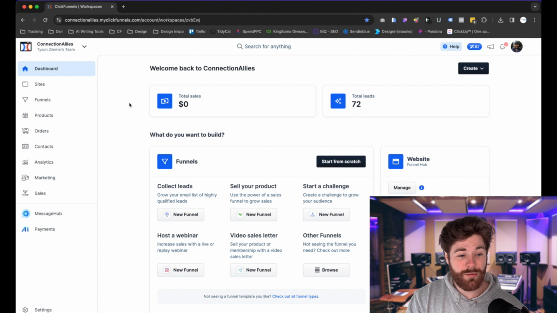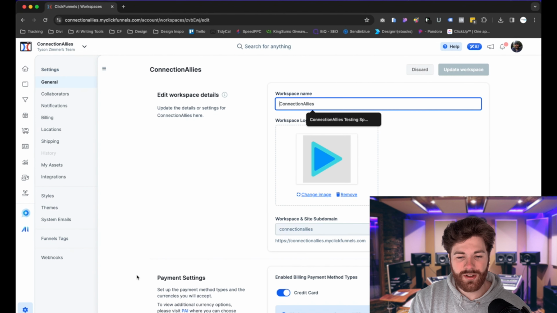If you were tired of your test data getting in the way of the actual information you want to see, like the live transactions in your pages or your funnel, there's now a way to remove and delete test transactions, test data. To do that, all we have to do is go over here to the left-hand side of the screen or the left-hand navigation, click on settings, and from there, it'll bring us to our general settings.